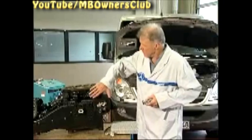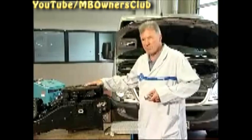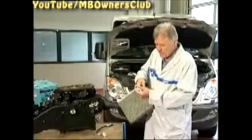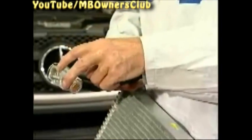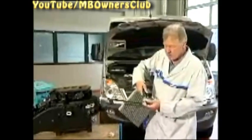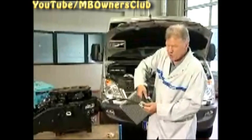Back to the leak check. Now we have removed the expansion valve, and with this AC box you can see where the expansion valve is. This whole part is in the interior of the vehicle and an evaporator is connected to this expansion valve. In order to check this evaporator, attach the test adapter to the expansion valve. Then the evaporator can be checked with the help of the test adapter without having to remove it, and you can check whether the evaporator is leaking or not.